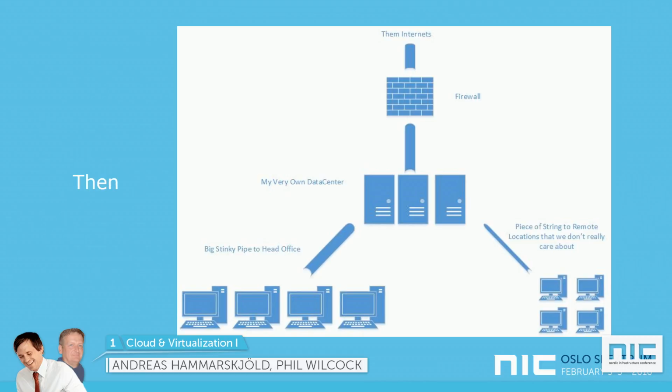So this is just a rubbish diagram that I did a couple of days ago, very late. But that's the good old days almost. Although bandwidth wasn't fantastic, at least we knew where everybody was. And we had some offices that we didn't really care about. They always used to complain, but quite often there'd only be like 5 people there, so we didn't mind. If you were lucky, you had a nice pipe to head office. All your servers were in the data center. You had a firewall and an internet that we didn't really care about. Few people were ordering flowers for their wife, but nobody was doing really much browsing.